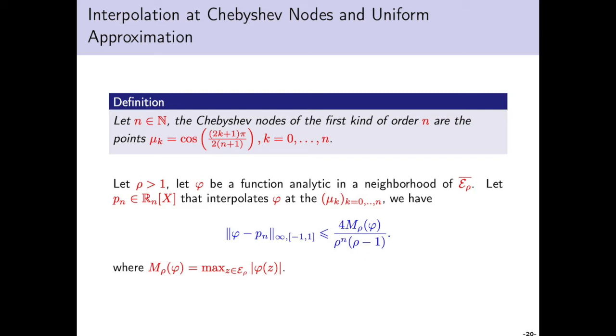So here you have a geometric convergence in rho. Is it clear what I mean? You fix f, you fix rho. What you can play with is the value of n, and in that case M rho is a constant. You have here rho to the n plus 1. And as n tends to infinity, you have a geometric rate of convergence. So this is fast.